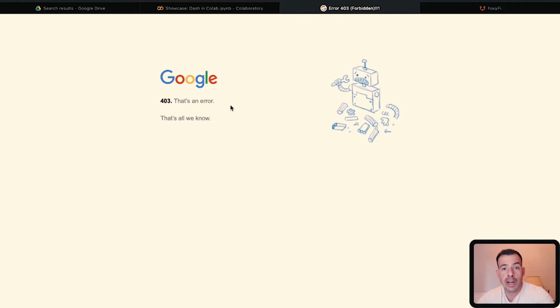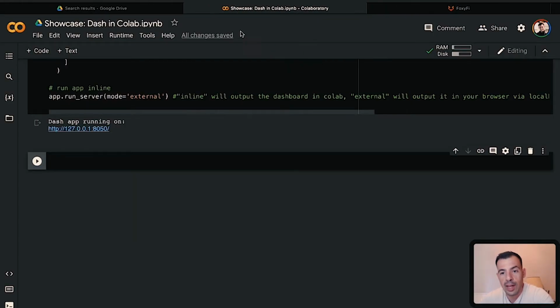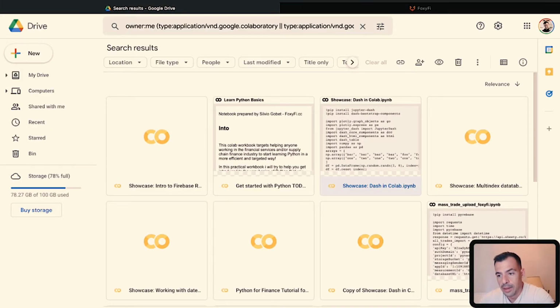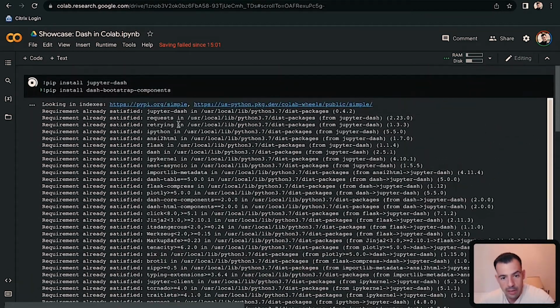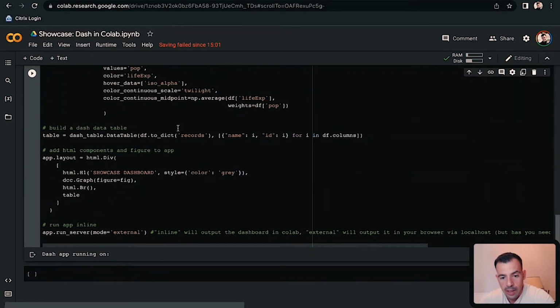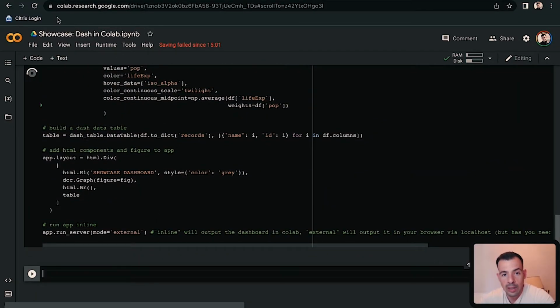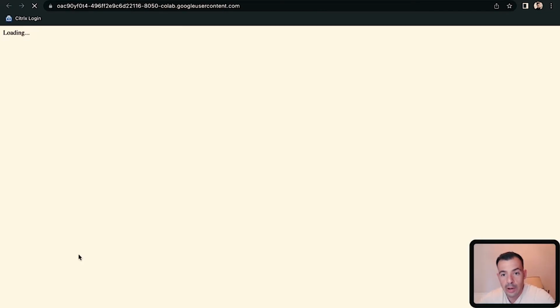But the way I found that always works is to not open the Colab Notebook on Safari or Internet Explorer, but rather on Google Chrome. So if we close this and switch over to Google Chrome, as you can see, they seem to all be loaded. Okay, perfect. If we run this in external mode in Google Chrome instead, we will have the IP, and now if you click on it, it is actually loading and opening it up.